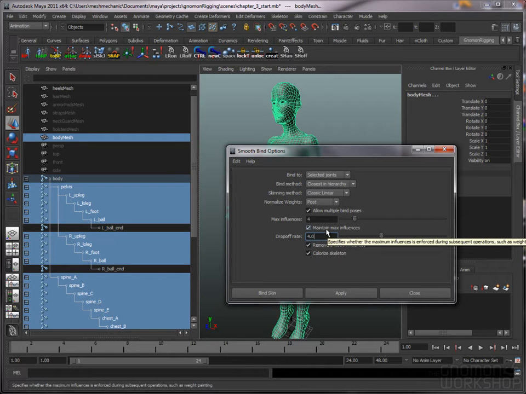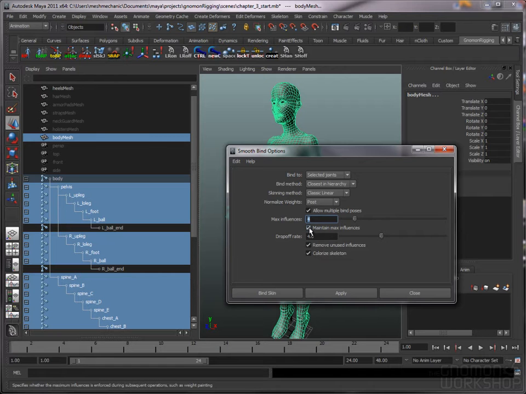Maintaining max influences, if this is a game character where you likely have 4 influences that you're allowed to use due to memory reasons, maintaining max influences is a good idea, and it can be a good idea anyways. And I will try not to start going over 4 influences per vert, but it happens.